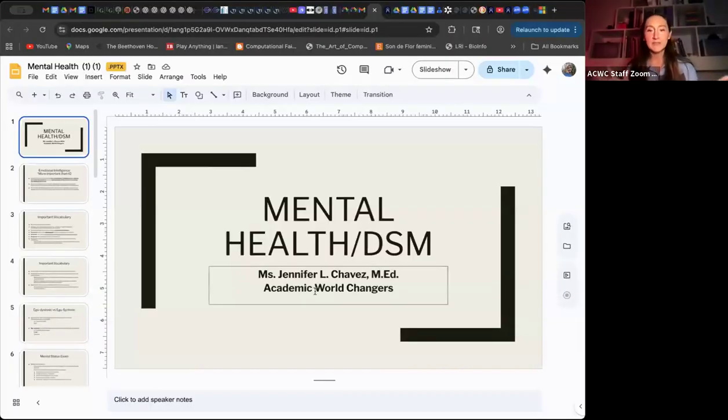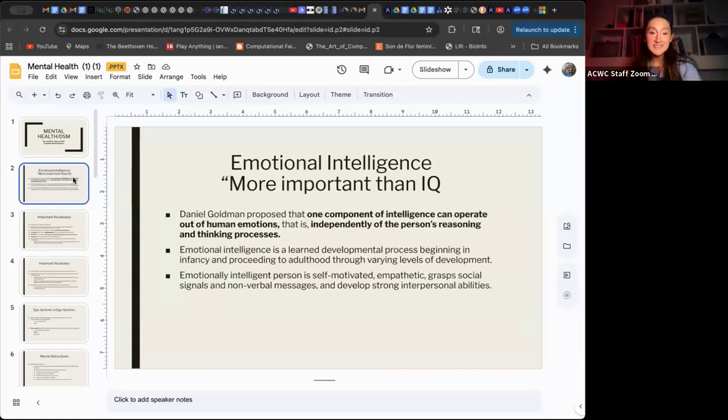So I don't take credit for these. This was my coach for my cohort, Coach Jen, and she created these slides right here. So in the DSM, or when you're doing the diagnosis part, some first important vocabulary words would be the EQ. That's emotional intelligence. You have your IQ, that's the intellectual intelligence, how intellectually smart you are according to these tests, which, as we all know, have some issues. But this is the emotional intelligence, or the EQ.